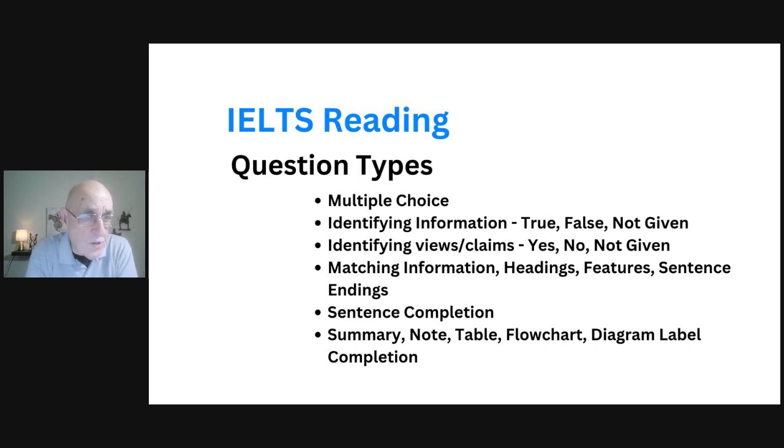You might have multiple choice questions. Identifying information is something true, false, or not given, or identifying the views or opinions of the author. And these types of questions are called yes, no, and not given. And then you have matching information, where you have to match headings and features and sentence endings and sentence completion questions. And also questions where you have to fill in the information in notes or tables or flowcharts or diagrams.